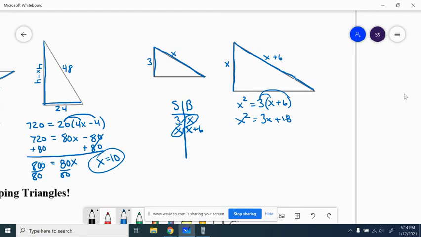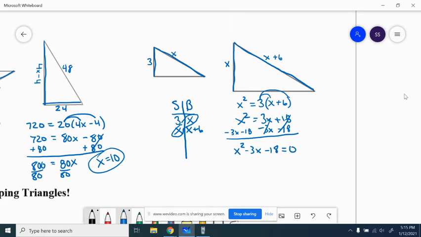So the first thing we need to do is set this equal to 0, but it's very important that you do not try to get this equal to 0 by subtracting x squared. We do not want to do that because we don't want to have a negative x squared. So what we're going to do is get the right side equal to 0. And we can do so by just subtracting everything out on the right side. And if you do it to one side, you got to do it to the other side of the equal sign. So I subtract this all out. Obviously, these are not like terms, so I'm just going to write them side by side. X squared minus 3x minus 18 is equal to 0.